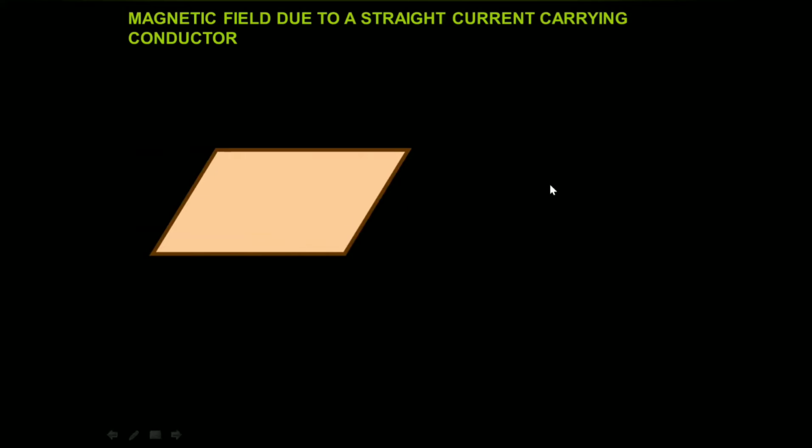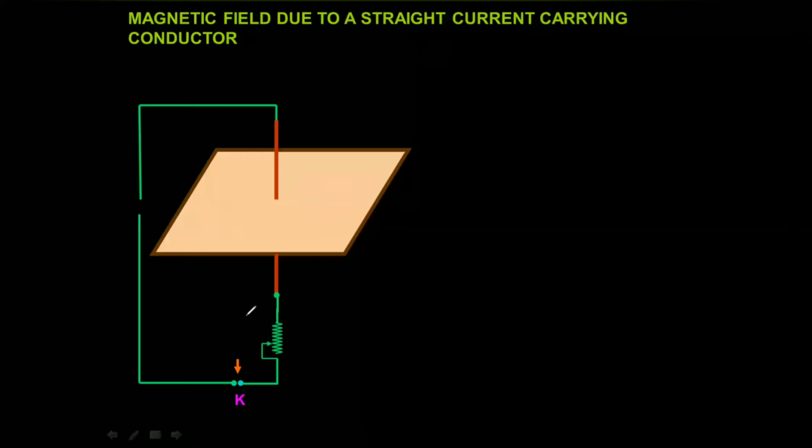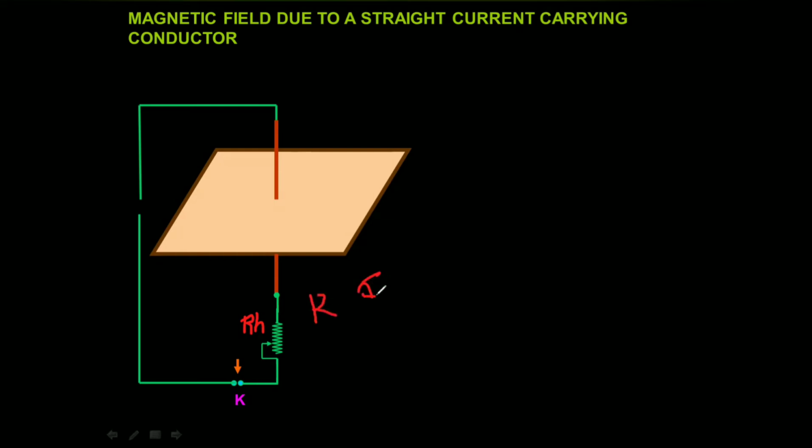Here it is. So I consider the conductor placed perpendicular to this cardboard sheet, and this conductor is connected to a rheostat, right? This is called a rheostat. Let me give some name here; I can simply write RH. Of course, we know the function of the rheostat. A rheostat is a variable resistance which changes the resistance throughout the circuit. By changing the resistance, what else changes? The current changes, right? We are very familiar with this, I hope.